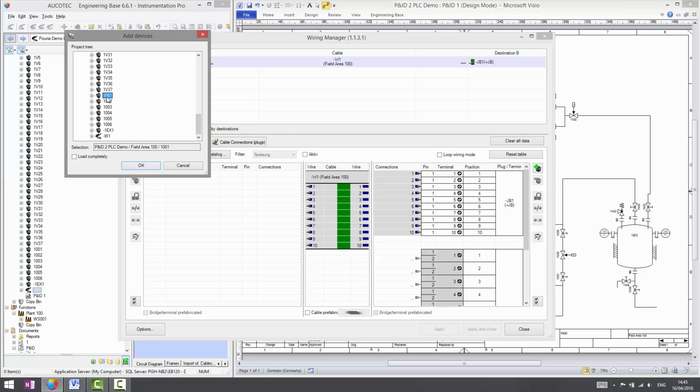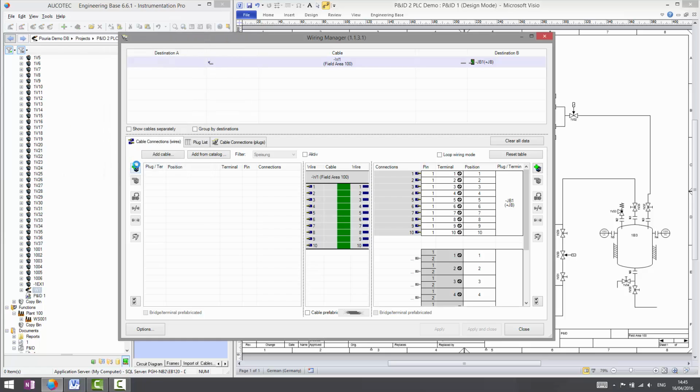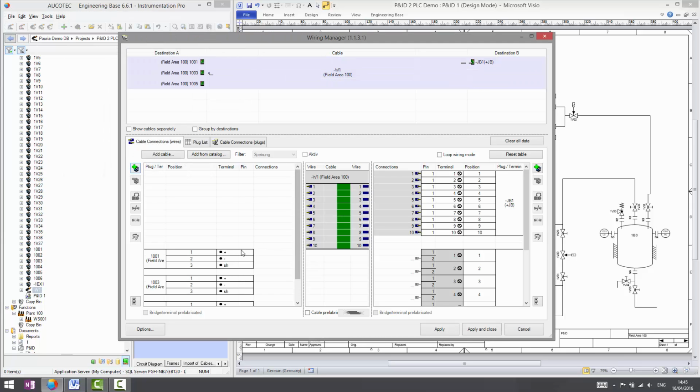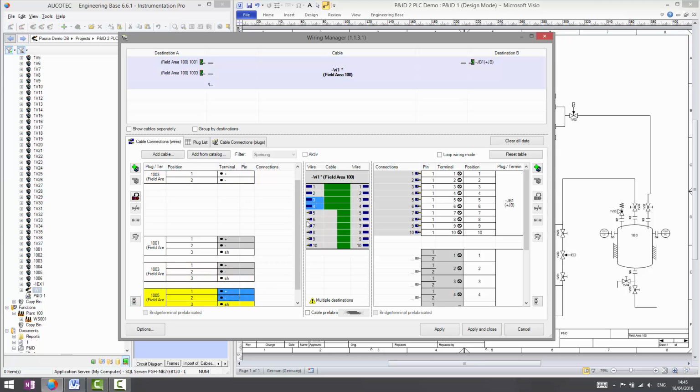So I can add the sensors that I have added, and I can connect them to my wires 1 and 2, 3 and 4, and 5 and 6.